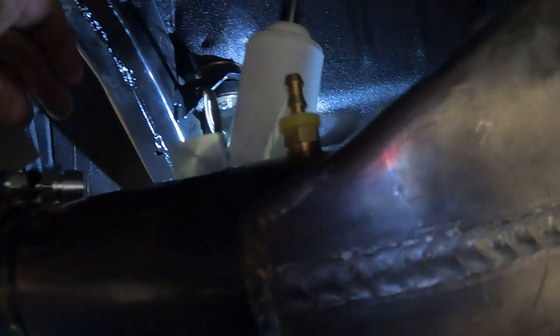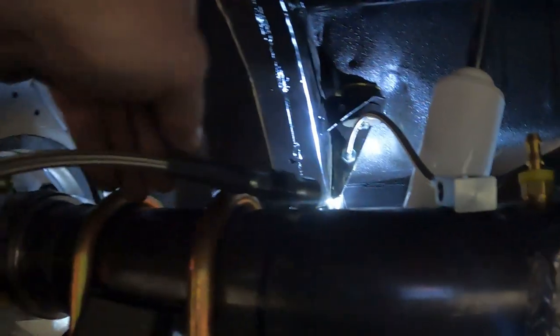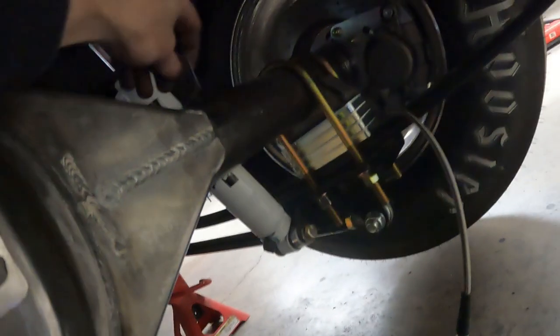I have to put this either right next to the U-bolts or maybe even in between the U-bolts to be able to have room to make a little hard line to connect the two. So I'll figure all that out. And then of course we have to make a hard line that goes up and over the top. And then we'll have another one of these guys mounted on top of the housing over there for this flexible line to mount into.